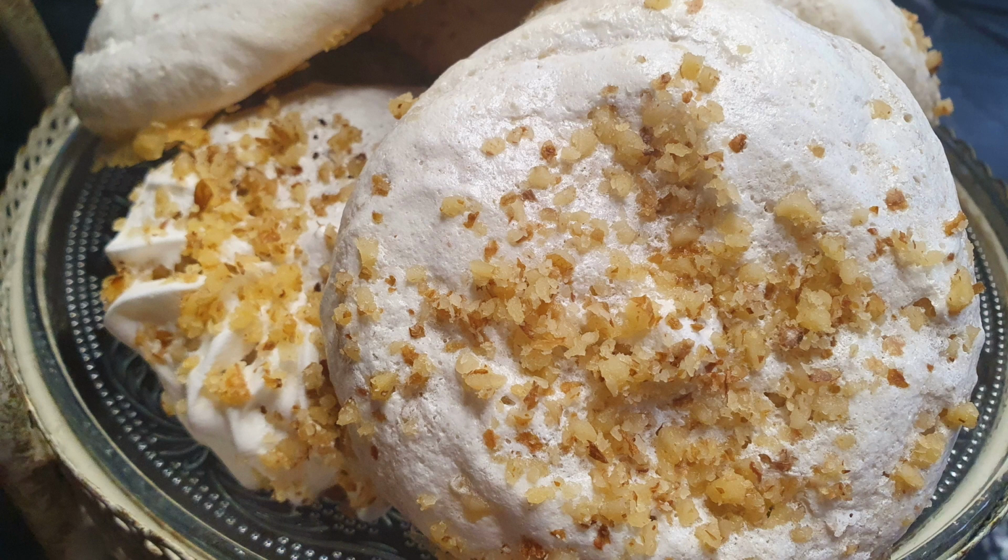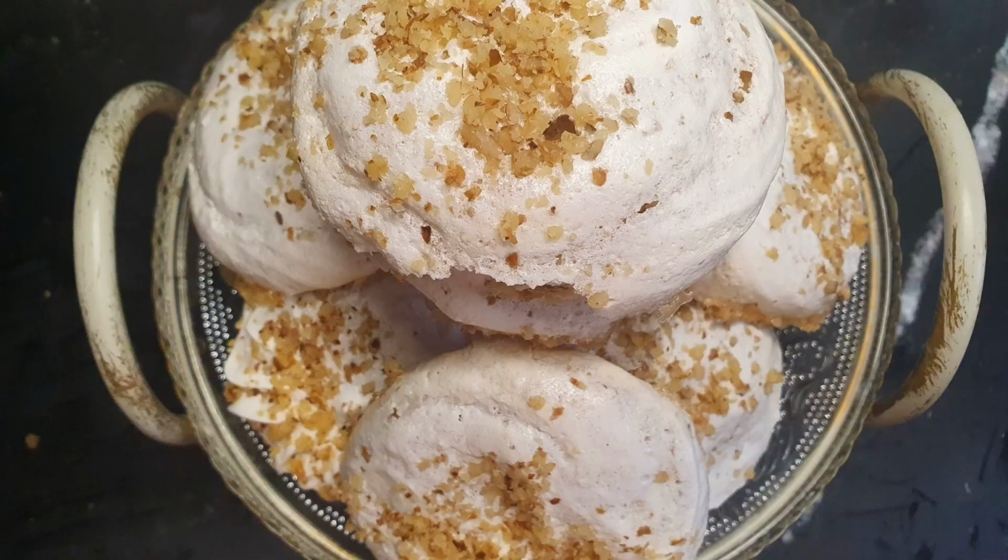My favorite ones are meringues with walnuts. For this recipe I use brown granulated sugar. I just add a handful of crushed walnuts in it and I make sure I do not overmix. These are delicious, very soft and crunchy.